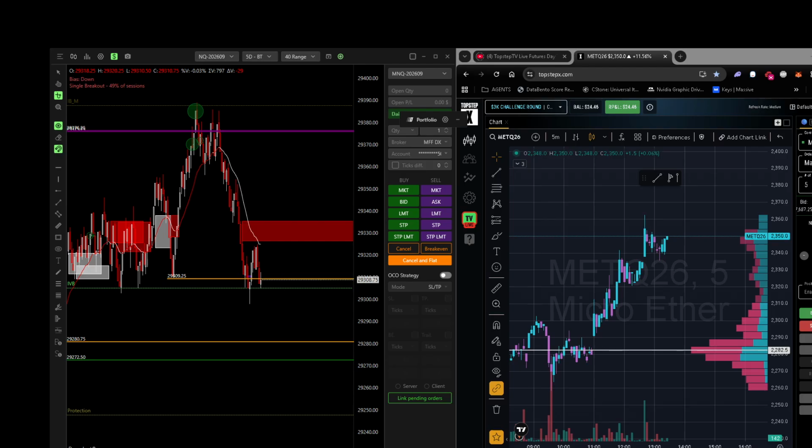Now this first GEX level, probably not putting a ton of weight into it because it's one of the smaller levels. Coming down to this 76, 78, that's going to be a little bit more of a break. So let's see if sellers get absorbed here again. This is going to be a key fight right here.